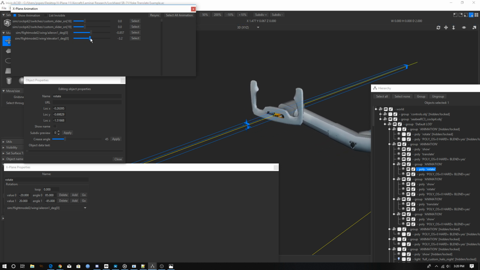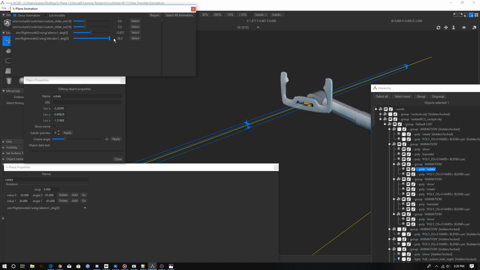Conversely, if I make the distance more than the animation, then the animation is going to be moving slower than the VR controller, and as I push the VR controller, I will be well past the animation at the extreme. My VR controller is going to be way over here instead of with the animation, right?